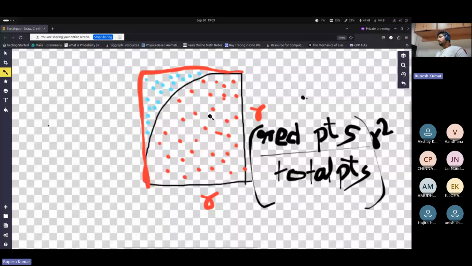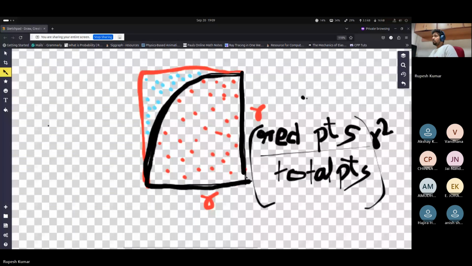This is correct because the ratio of the area of the quarter circle to the area of the square is the number of infinitesimal points that lie inside the quarter circle divided by the total number of infinitesimal points that lie inside the square. Since we have only limited computational resources, we use a finite number of points to approximate the area of this quarter circle. Fine. So let's see the question.